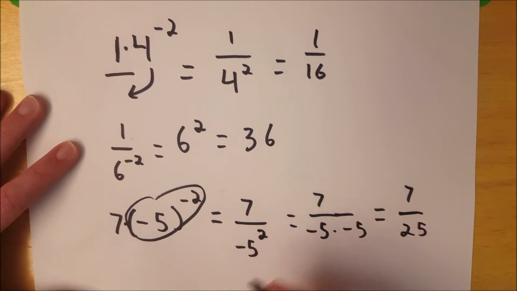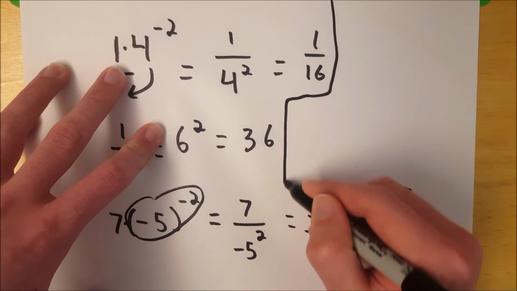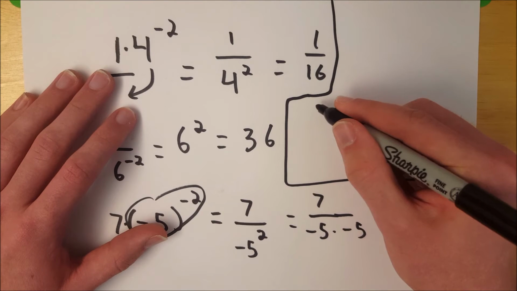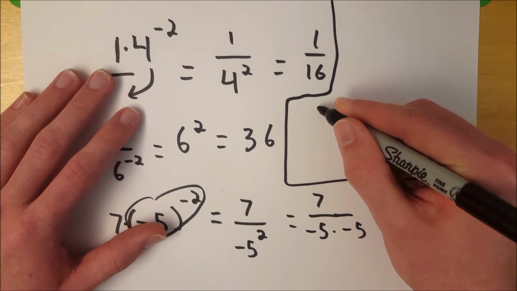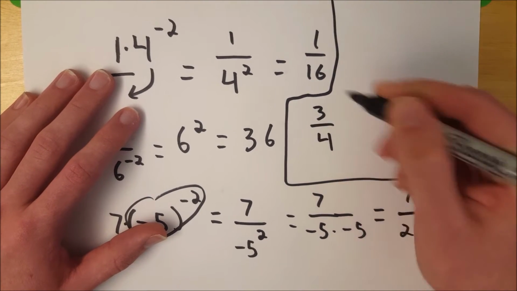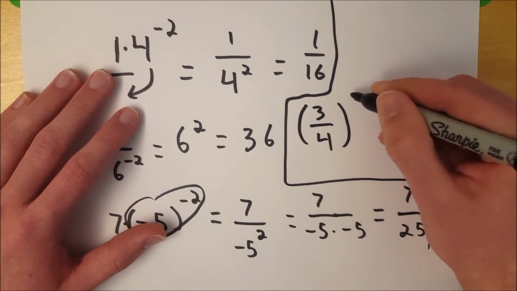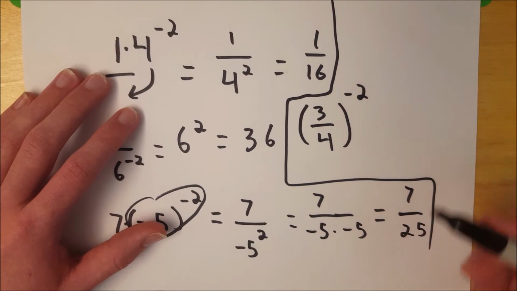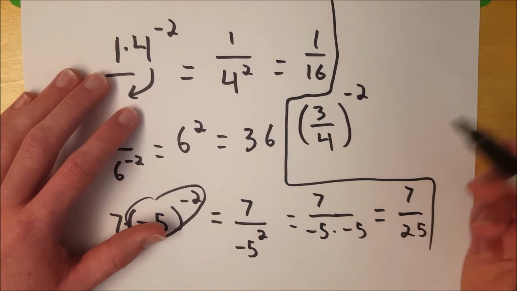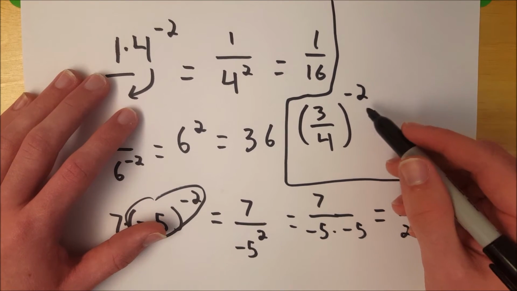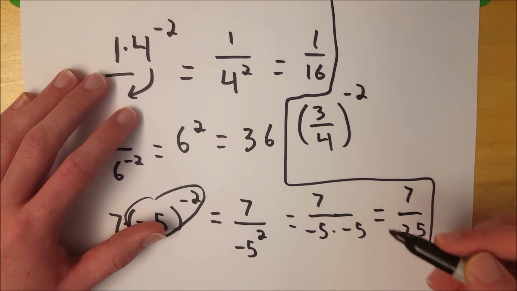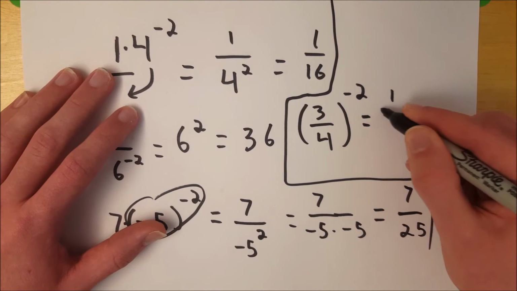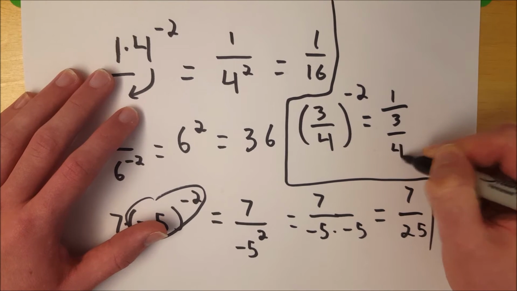Let's just do one more. I think I can squeeze it in right over here. So let's say we have a fraction to the power of a negative exponent. Let's say we have 3/4 to the power of negative 2. And I'm just using negative 2 every time here, but of course this is the case no matter the exponent. I'm just using the 2 because it's easy. So we have negative 2. Again, we just have to send this thing to the denominator in order to make the negative 2 positive. So this equals 1 over 3 over 4, all squared.